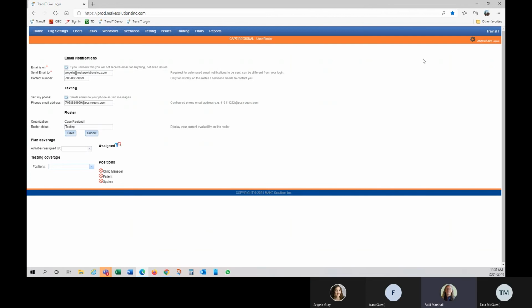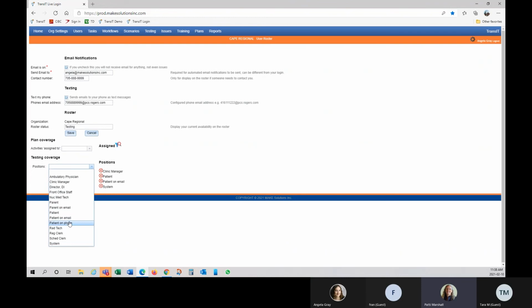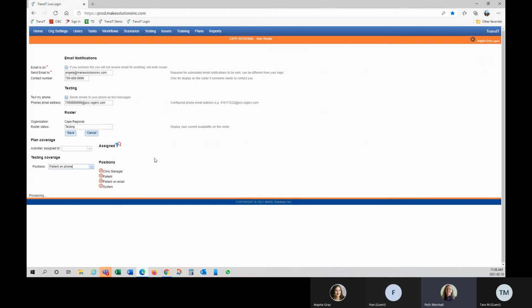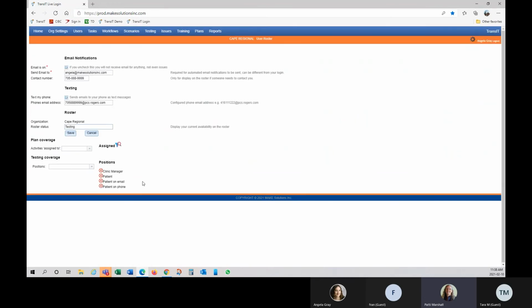And so if it's a scenario, it's patient and patient on phone and patient in email for all three of those cases. And then those steps will notify you. So what will happen is if we're running like 5 scripts all at once, and if you're figuring out one and you're due up in one of the other scenarios, you'll end up getting an email saying, hey, you're on this one too.